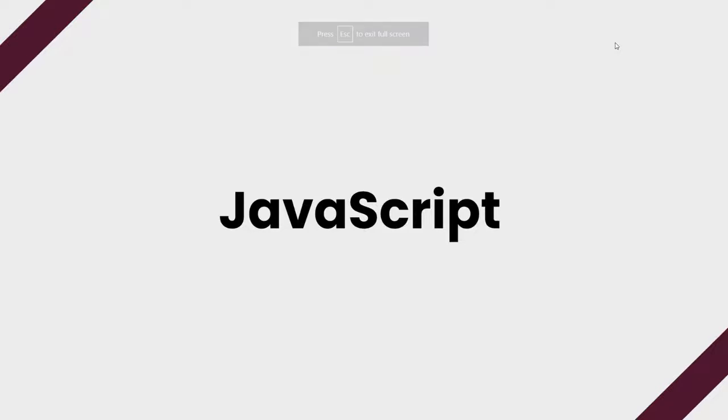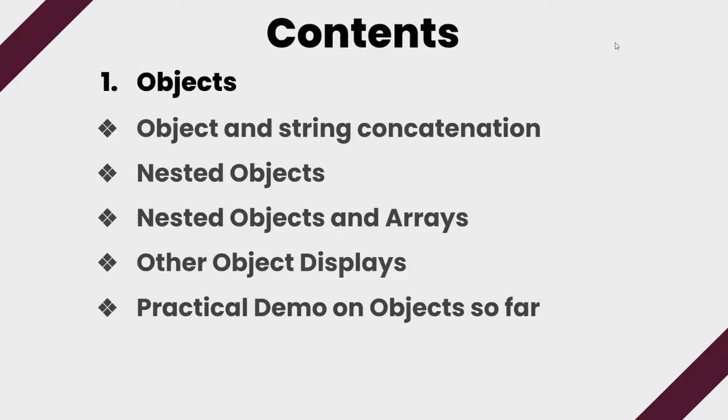So for today's class, we'll be going through a practical demo on JavaScript, objects, and arrays. Hopefully, this would be the last class on this, but then we might also touch looping in arrays and objects. That's when we get to the looping aspects in future classes. So by that I mean after we treat looping, we'll look into the loops related to objects and also loops related to arrays. So for today's class, it's divided into two sections.